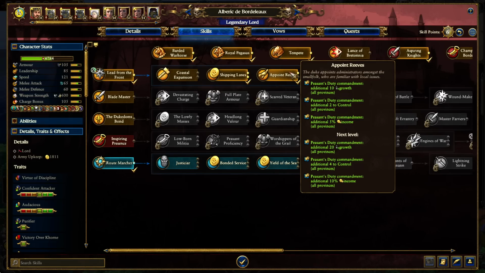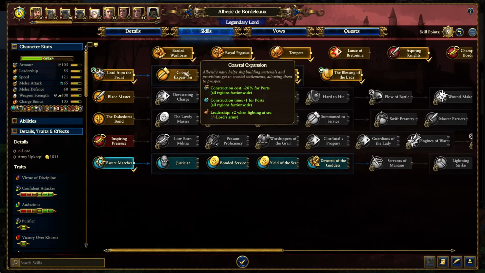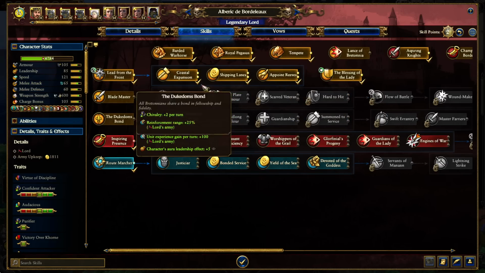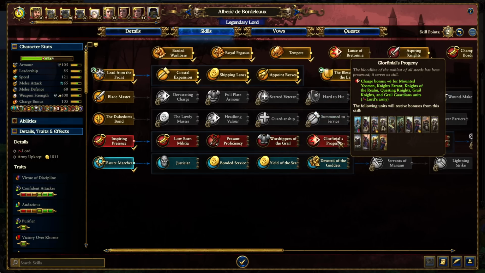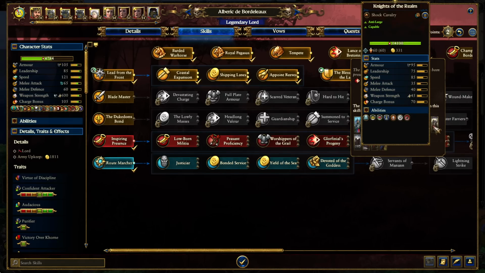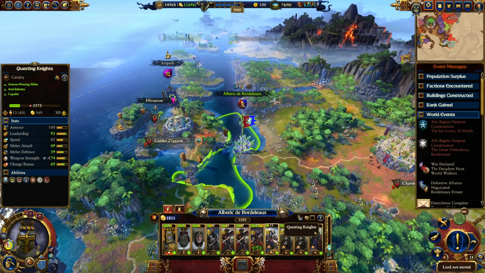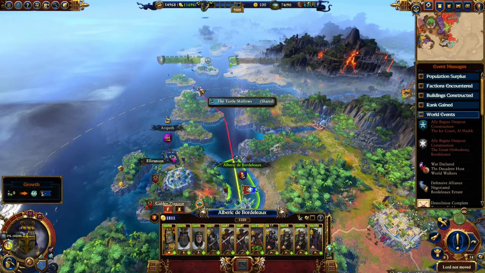Appoint Reeves. Just buffs up all commandments. And Coastal Expansion. Sadly, this takes up a lot of his points, and we don't have many left, but nonetheless. Let's then do Inspiring Presence, and since he's going to be spamming Knights of the Realm, we may as well just immediately go for Glorfiniel's Progeny. Knights of the Realm, yes. Alright. You have 2 Knights of the Realm. I could have sworn that he made Knights of the Realm faster, but I could be wrong.